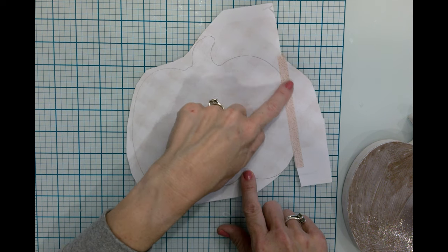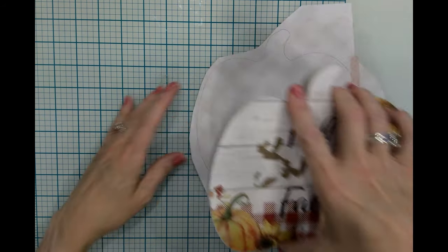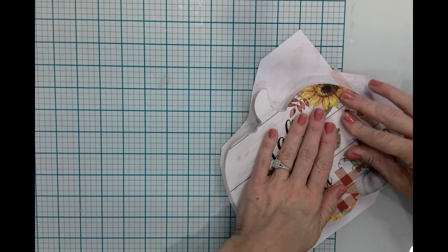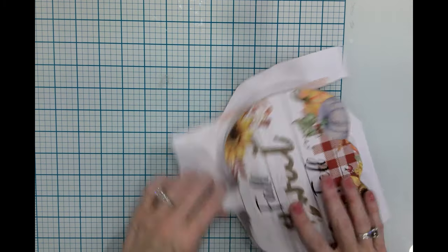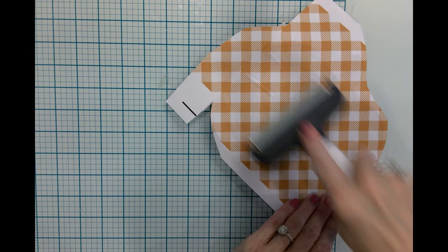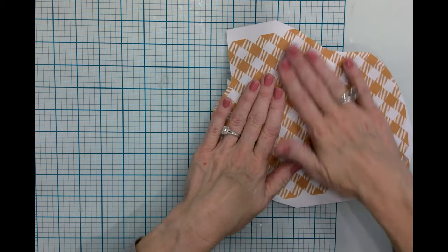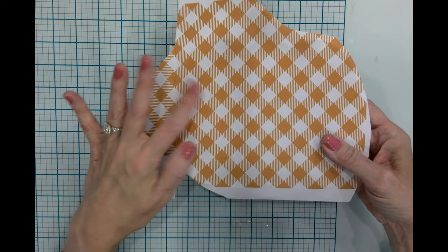I literally just needed a sliver, so I grabbed it from over here and matched the pattern on the front. I'm going to take my pattern paper and fit the pumpkin back down in this space — I've got a little bit of a lip and this is going to be just fine. Now I'm going to use my brayer and adhere this down really well. I want to make sure there are no wrinkles. Once this dries, we will cut all of this off. You can always Mod Podge on top of this. This one is ready to dry, so I'll set it to the side and get started on craft number two.